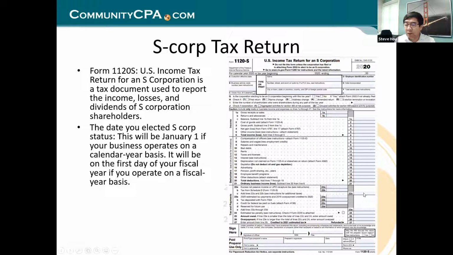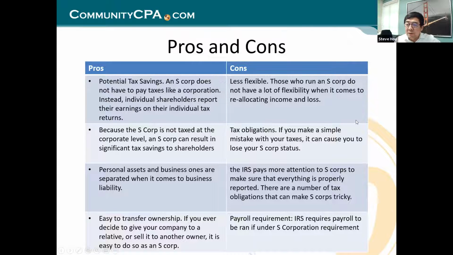At the end of the tax form, there's a net income or net gain or net loss, and that will be passed on to the shareholders' personal income tax returns. So there's a corporate-level tax filing, but no corporate-level tax determination or tax liabilities. All the taxes are settled at the personal level. That's the difference between S Corp and C Corp for tax filing.